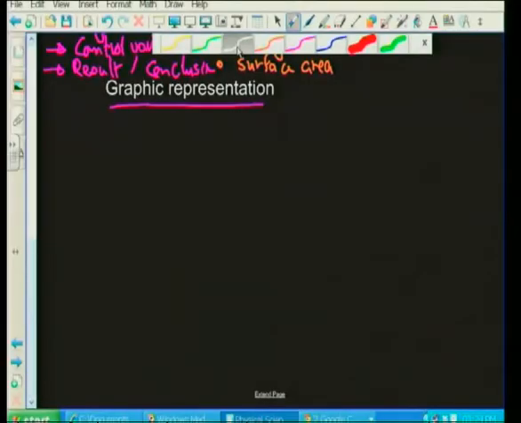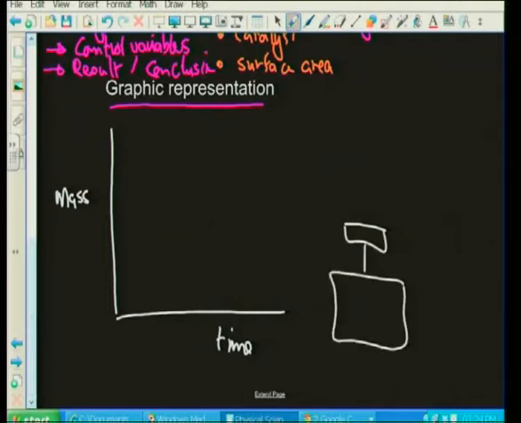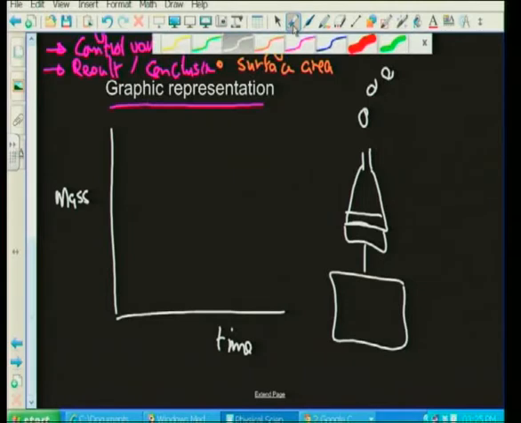But in terms of the graphic representation, I think it's important on two accounts. One needs to understand that learners are going to be faced with graphs, and they need to be clear about the different axes and be able to interpret what's happening. In terms of a mass versus time graph, this could be where you place a flask on a scale. So there's our scale, and you place an open beaker or cylinder, put all the reactants inside, and it's open, so gases will escape, and we would recognize that you're going to get a decrease in mass.